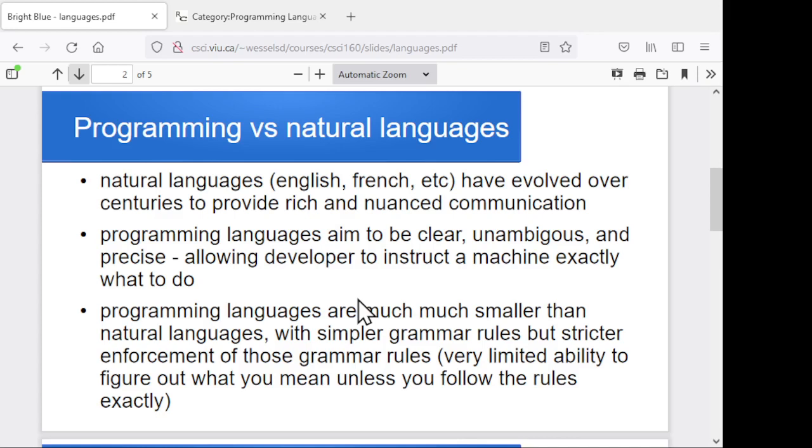And so programming languages usually have a much more specific purpose. They're much more focused, they're much narrower, and they're more restrictive in terms of what they can allow you to express. Programming languages are meant to allow you to express the kinds of instructions you need to provide for the system that you're working on, but within this rigid set of rules and this limited vocabulary. They tend to be much smaller than natural languages, and they have much simpler grammars.